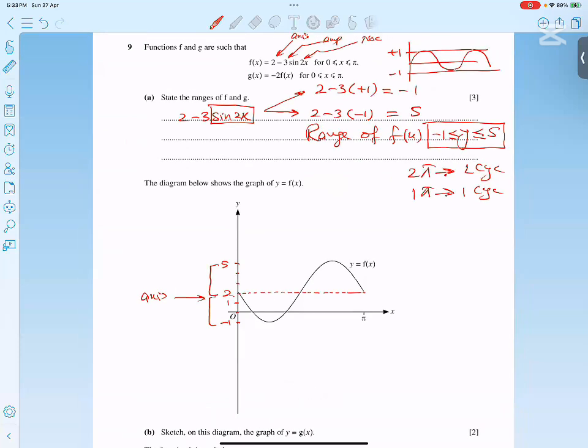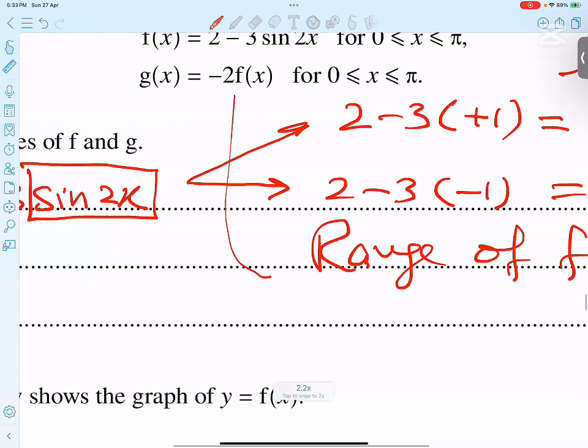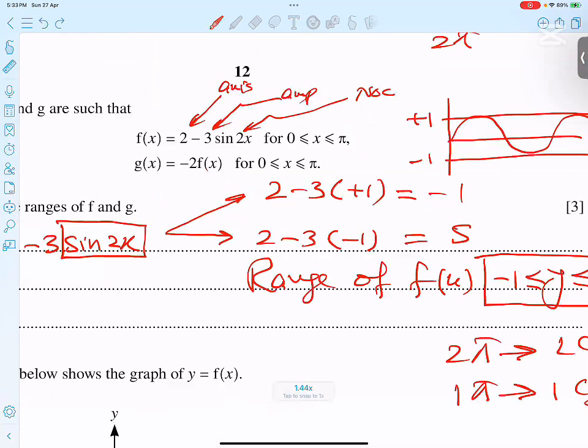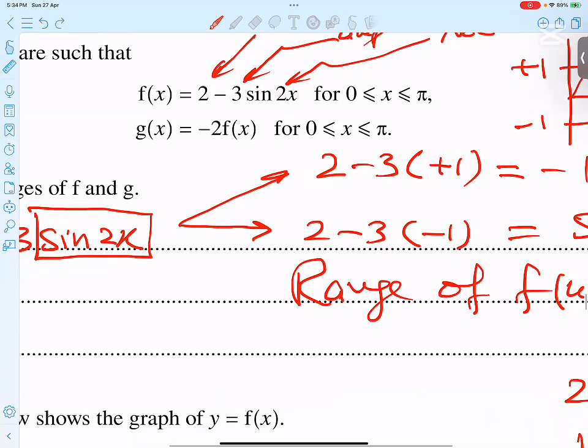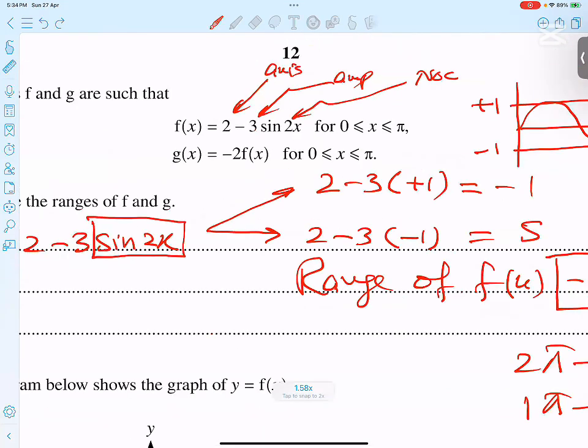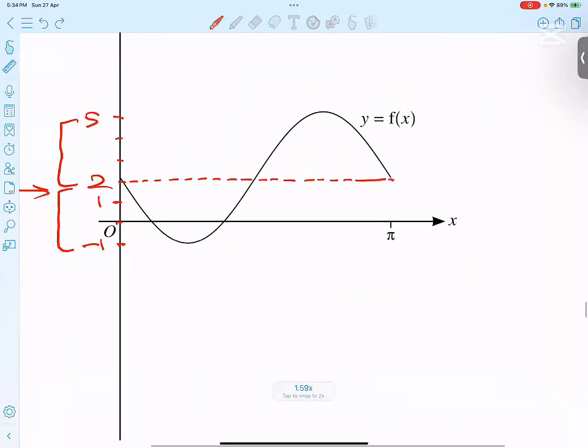Okay, now, this negative outside is reflecting. I can answer in one step only, but I am just trying to convince you. What does negative mean? It means all values reflect in the x-axis. So look here. This is 2 from the x-axis, this is 2 up. So where is the image? 2 down.